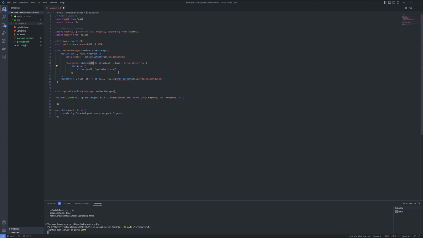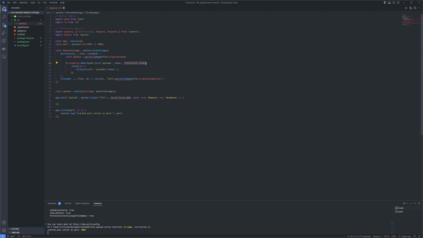So this path.join is going to save us the headache of trying to keep track of backslash and forward slash. And I'm just going to give it an assortment of strings, and it's going to do all of that for us. So where it's going to save is just to an uploads folder. And it's going to take the base file name of the file that was uploaded. So in our previous example, this would be test1, sorry.